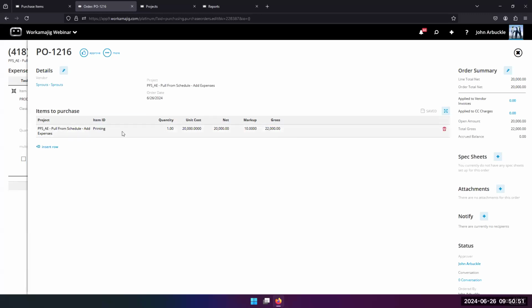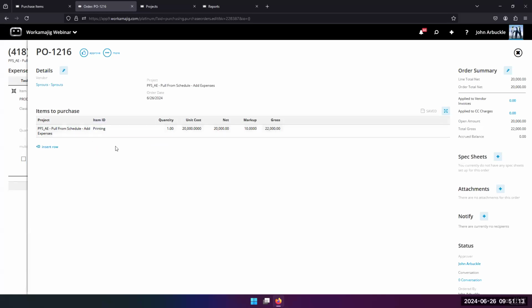So a quick, easy way for you to get these purchase orders or orders out. If I had selected a media buy in here, a media item, then it would have created either the IO or BO as well. So again, we're kind of looking towards that. And most of the times usually it's purchase items that we're going to use this feature for.